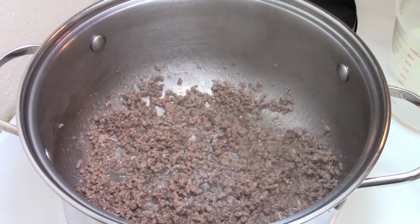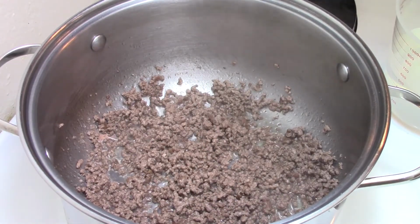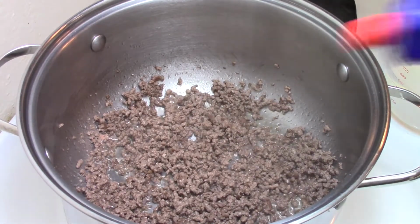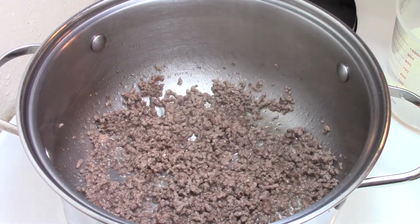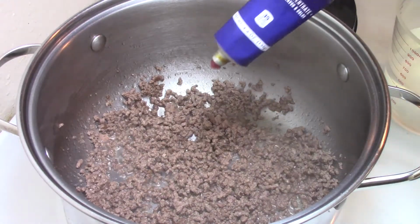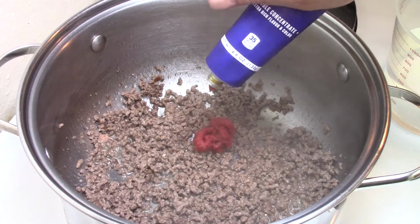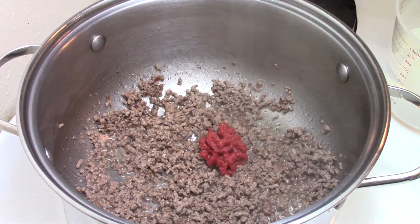All right, so our ground beef is cooking, and you remember a couple weeks ago I made the pasta in the Instapot, and I talked about this stuff, which is Italian tomato paste in a tube. And I thought, even though soup is kind of a winter dish, I want to give this a little bit of a summer feel. So I'm going to squirt 1, 2, 3. I'm going to put a good tablespoon in there. That might be a tablespoon and a half.